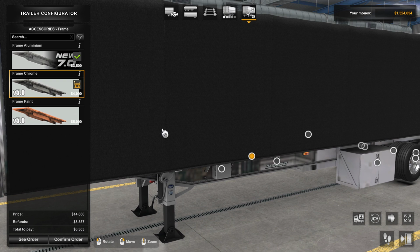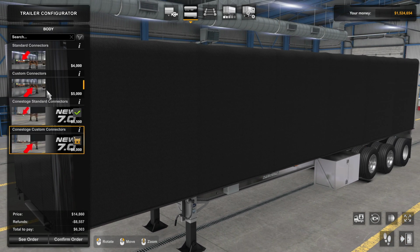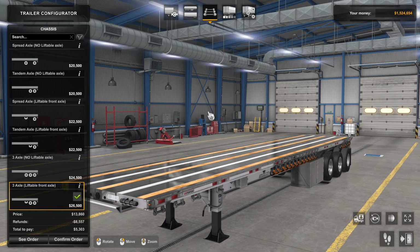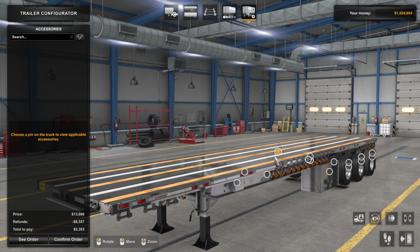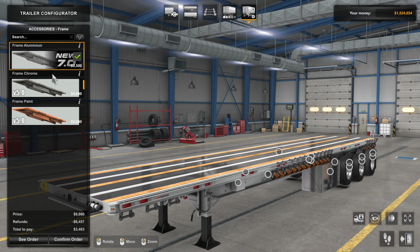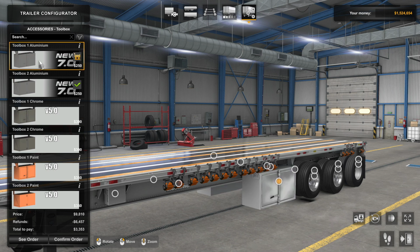We can also do the same thing with the frame. Obviously, we're not going to see that unless we switch back to our flatbed here without the Conestoga version. And we can see that we can make the frame aluminum as well. We look over at this toolbox. We previously had it as chrome, but we can do 2 different variants of aluminum. Here's variation 1, and here's number 2. Pretty cool.